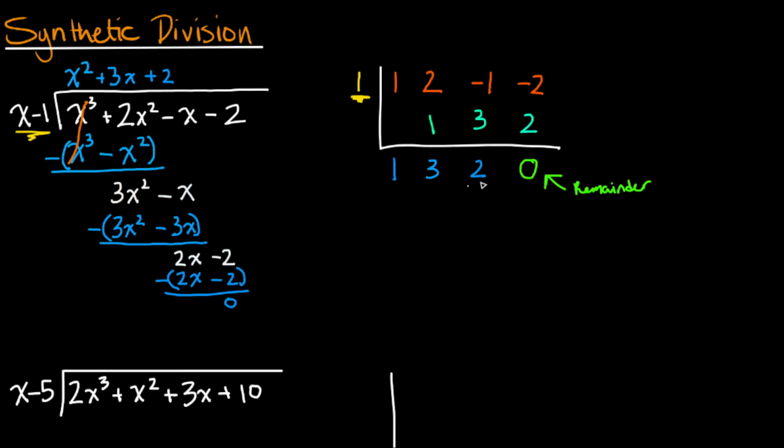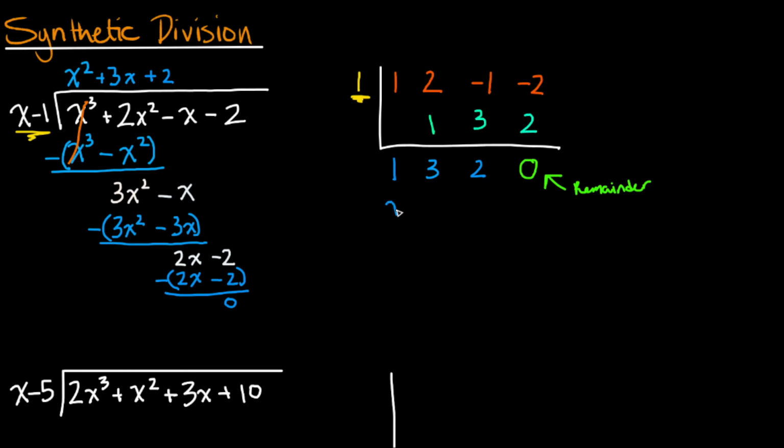So now how do we turn this into the full solution? Well, you may have noticed that this 1 matches up exactly with this coefficient. This 3 matches exactly up with the coefficient in the long division. And the 2 matches exactly with the constant term. So how do we finally write this? Well, what we do is, since we know that we're dividing a degree 3 polynomial by a degree 1 polynomial, or linear binomial, we know that that's going to result in a degree 2 polynomial. So we know that this is going to be of degree 2, this 1.